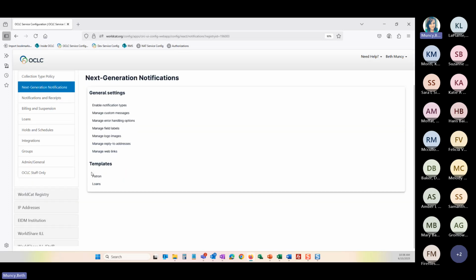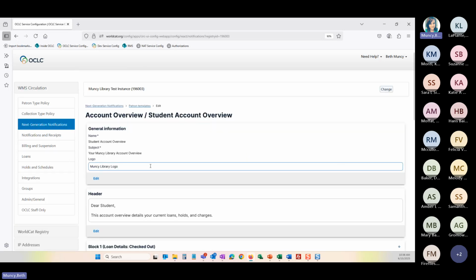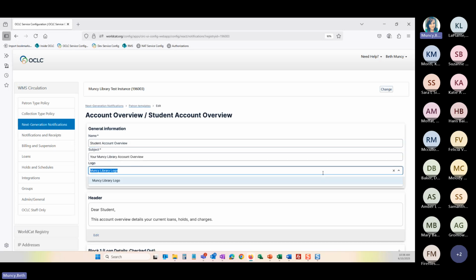So right now we have templates for patrons and templates for loans. The patron type notifications, these are for the account overviews. I only have one account overview included. When I go in, I can take a look at it. I've included my logo from my Muncie logo, but if I had multiples, there would be a drop down that would show me multiple logos.